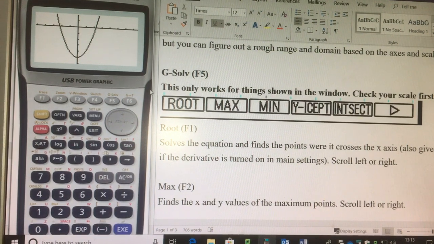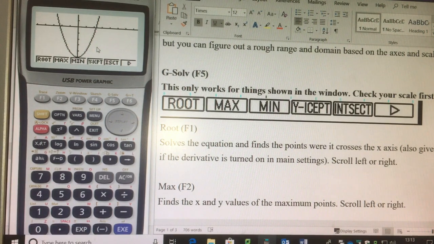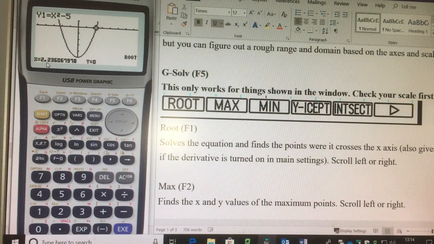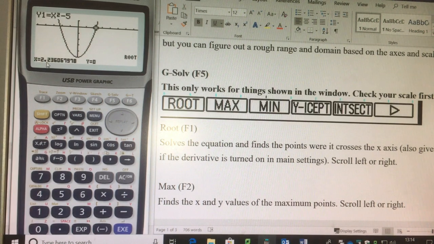Okay, so this is one of the main functions on the calculator, this G-solve button, which is F5. It stands for graphically solve, so if you click that, you get this new menu of things up. Most of these will be pretty self-explanatory. So root will find you the roots, so you could use that to solve a quadratic, solve a cubic, solve any equation, solve a trig function. So if I find the roots of this, we should get root 5 and minus root 5, which are these points here. So it finds you one root first, and then you can scroll over to find the other root. It won't give you those as exact values. So if the question wanted it as, in this case, square root of 5, you can only use it for checking, but it's useful so you can see where those roots are.